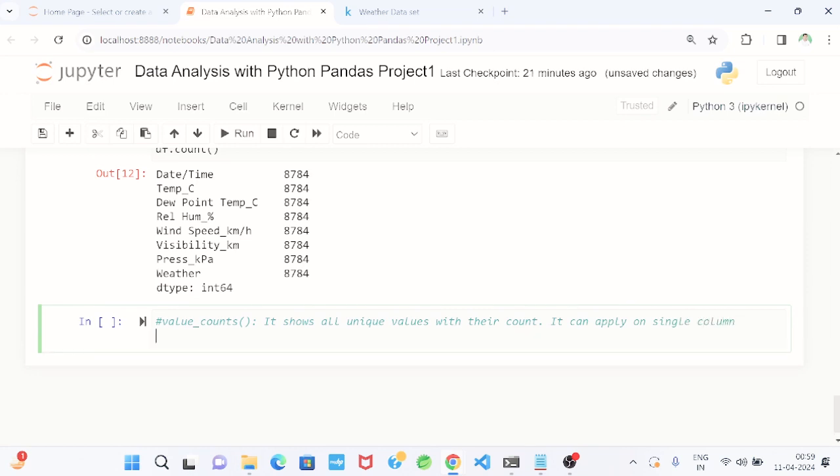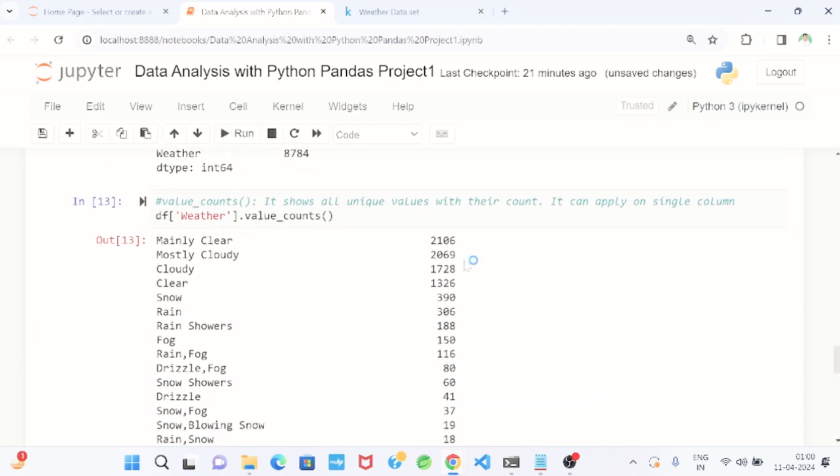For example, suppose I write there is a column weather, dot value underscore counts, and if I hit run, you see clear has a count of 2106.